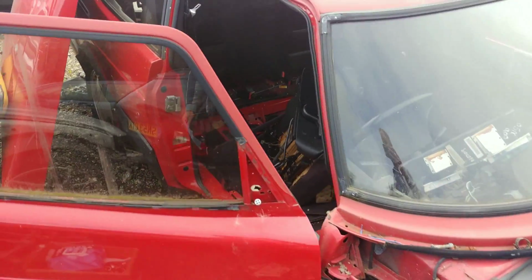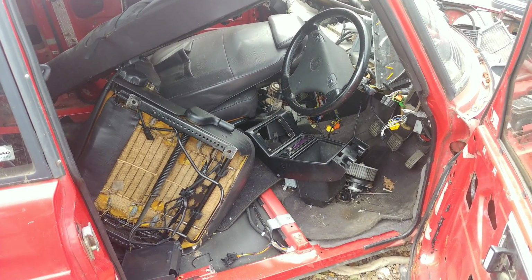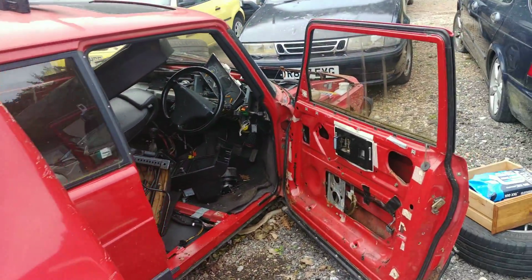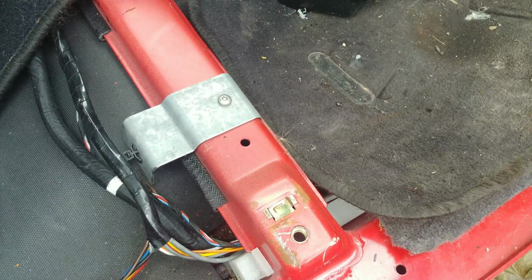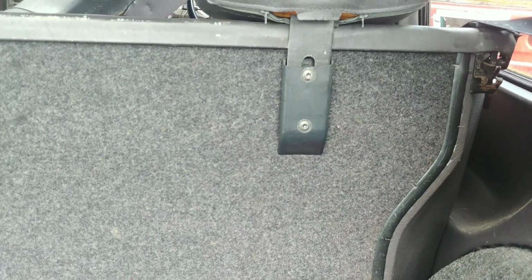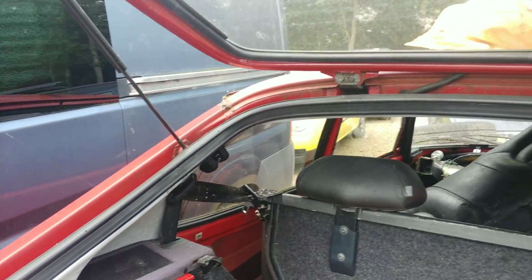A few interior parts. Just nice to try to get as many parts from one car as possible, so as not to start pulling apart too many other random Saabs. So I'll see how I get on with this one, but I've definitely got seat belts in this one that I could take, a couple of trim bits, seat bolts that somehow I've managed to misplace a couple of mine. Got the clip for the bottom of the seat there. There's the headrest plastic, that one's broken on that one as well, so hunt another car for that one. But yeah, plenty of bits and pieces on this.